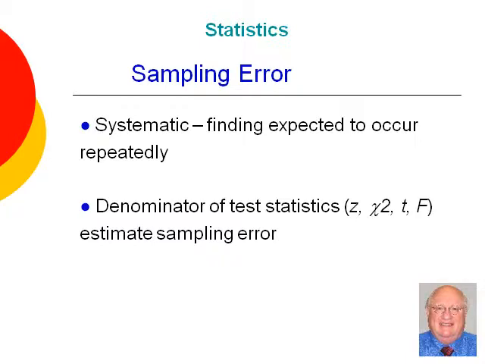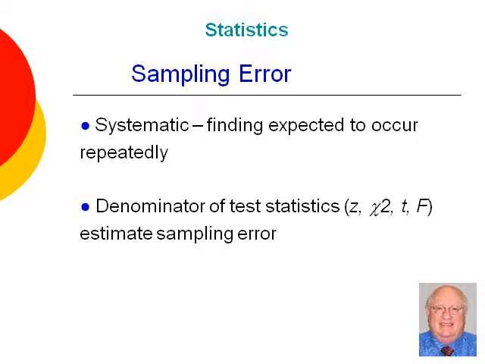So in order to determine that a finding is unusual and then cause us to reject the null hypothesis, we have to be able to conclude that what we observe in a sample exemplifies a systematic and non-random trend and did not occur due to chance or merely to the luck of the draw. By systematic, I mean that if we got another sample and then another sample and then another sample and so on, we would continue to find the same thing. Say that the mean of the experimental group was always higher than the mean of the control group. But we are not able to base our decisions on multiple samples. We need to have some way to make a decision based on one sample.